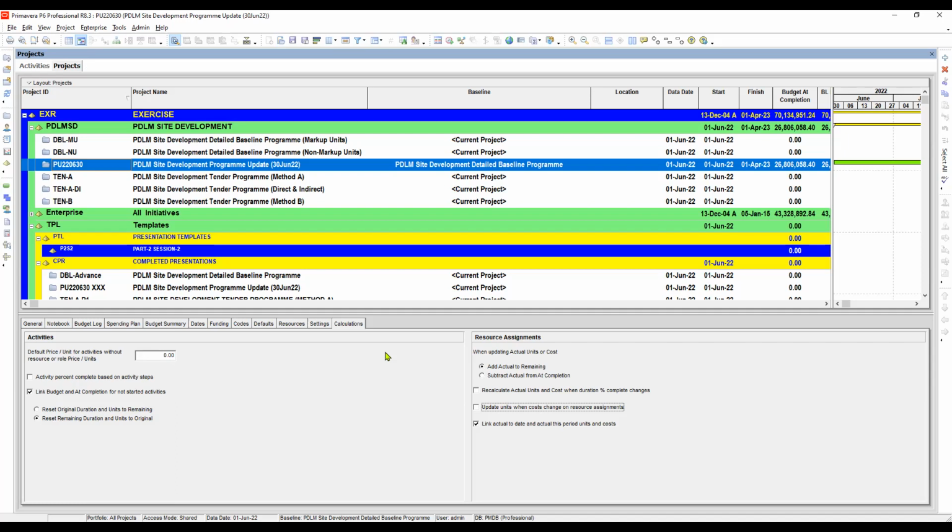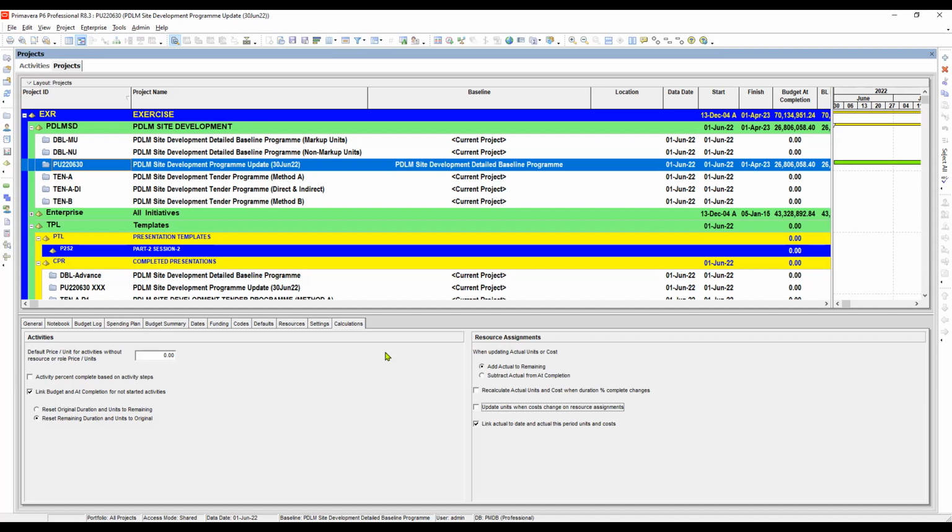While when we say actual to date, that is the cumulative actual values. So when we will be updating our project by September, and since we have started by June, the cumulative amount is the summary of June, July, August, September.